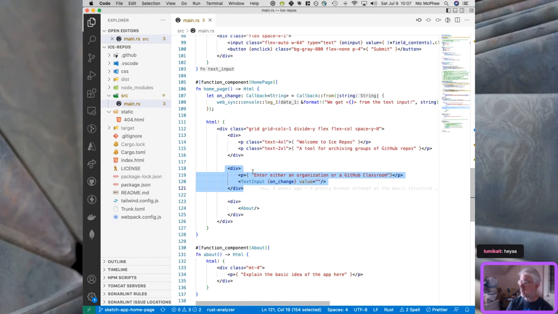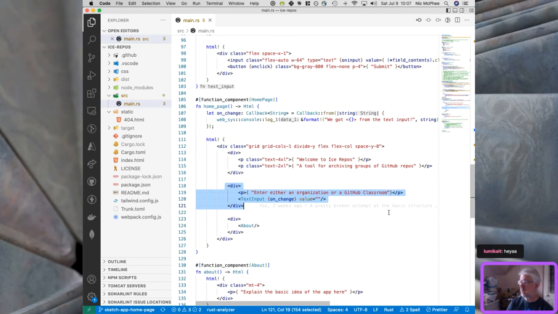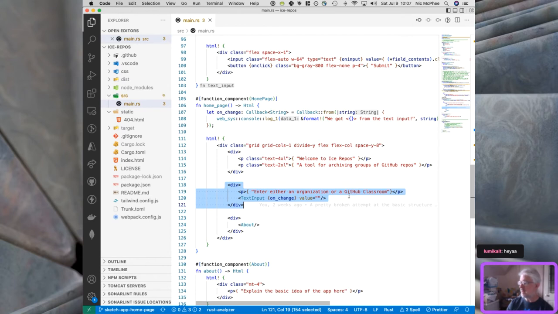So here we've got a little label, which probably should be properly a label, ultimately. I bet this ought to be a label attached to this input. I'll deal with that another time. So we've got a paragraph tag with the label, and then we call this text input component. This is the main accomplishment of the last time we were together, to get this to work. And so this is going to be an input.